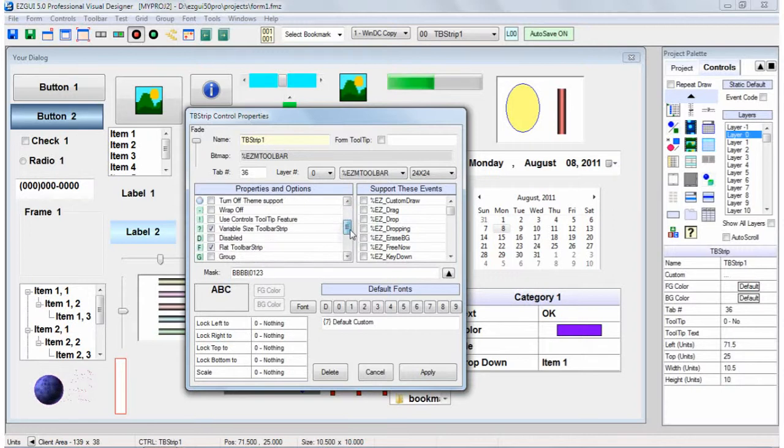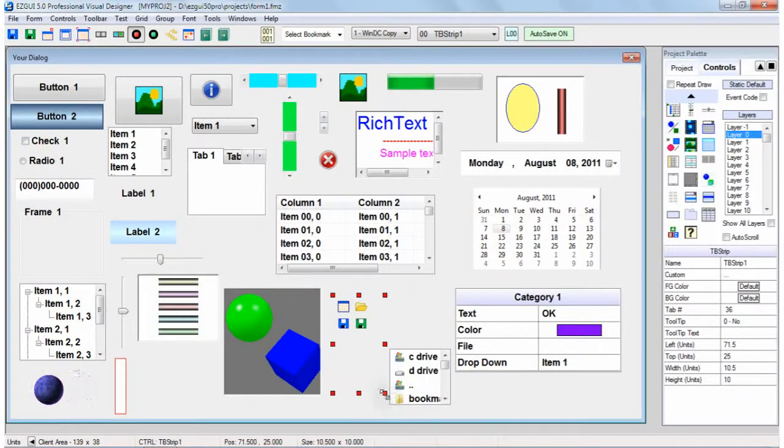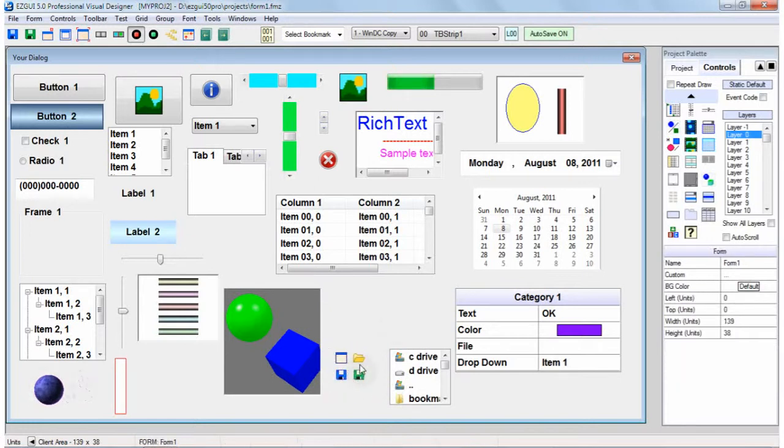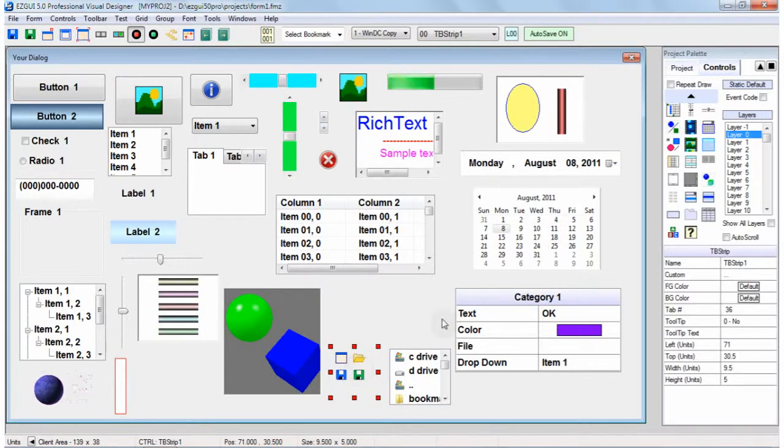But you can embed toolbars which are fixed in size, and they can be embedded right on a form. And so it gives you the ability to have toolbars all over the place. And so it's a really nice feature, and it works a little bit differently than a toolbar control, but it has many of the similar features as a regular toolbar control. That's a toolbar strip control.